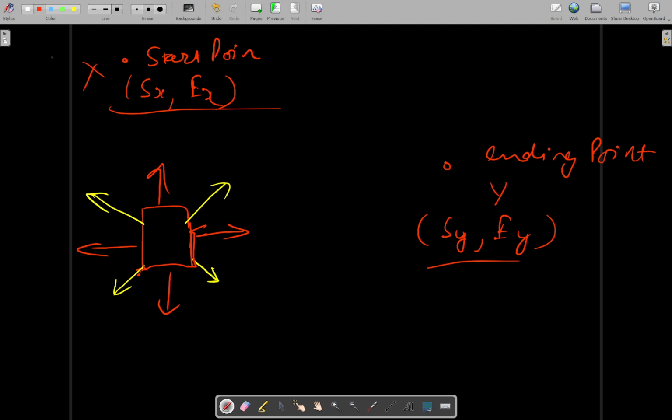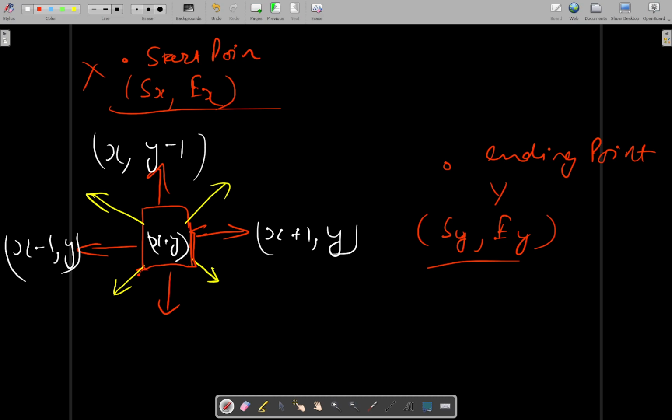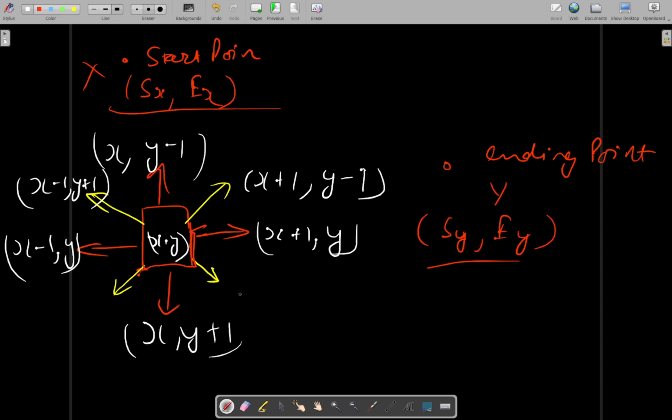Let's say the present coordinates are x comma y, then it will be x plus 1, y; x minus 1, y; x, y minus 1; x, y plus 1; and similarly for these also: x plus 1, y minus 1; x minus 1, y plus 1; x plus 1, y plus 1; and x minus 1, y minus 1.